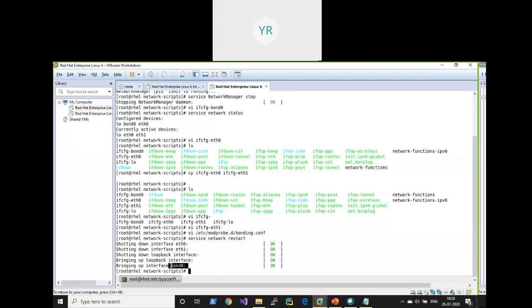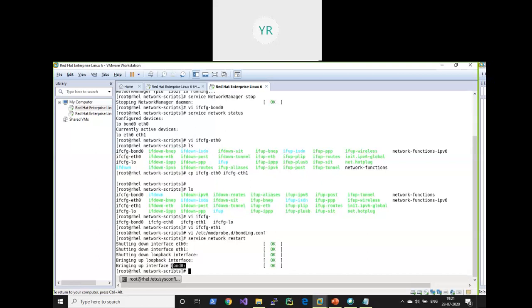That means bond0 is up, and then only you have configured it right. If it is not so, there is some problem with the network, network manager, or iptables. You need to recheck it, SELinux, iptables, all those things. Of course here you are doing only network. You must take care of both network and network manager.